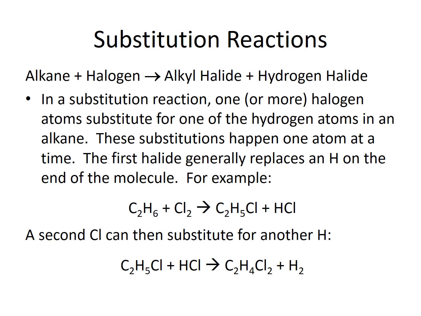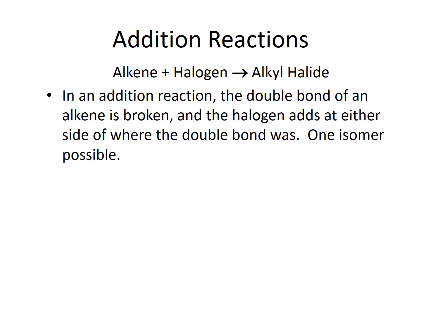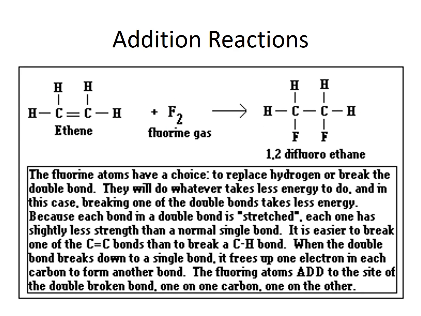Another type of reaction is called the substitution reaction. This is where you start with some sort of alkane and you want to add something to it, like say a halogen. In a substitution reaction, the halogen basically substitutes for one of the hydrogens, or you can have multiple substitutions. In an addition reaction, you have a double bond, and what happens is you break that double bond and form two new bonds. And again, you can add things like a halogen to it. So for example, shown in this slide, we have ethene and fluorine gas, and we can make 1,2-difluoroethane by breaking that double bond in the middle, breaking the bond between the two fluorines, and then covalently bonding those atoms together.